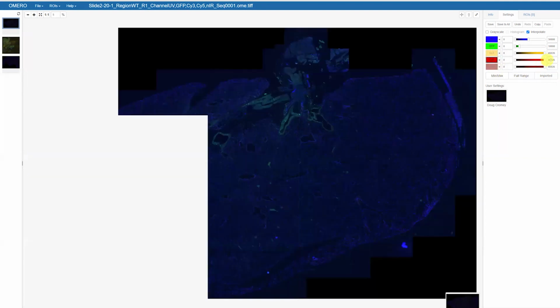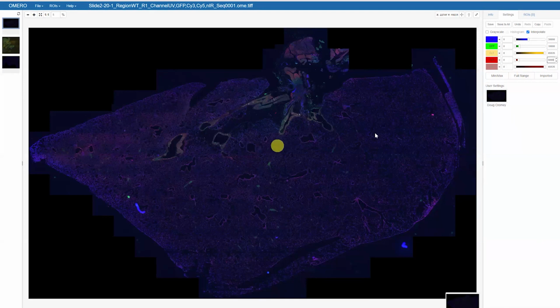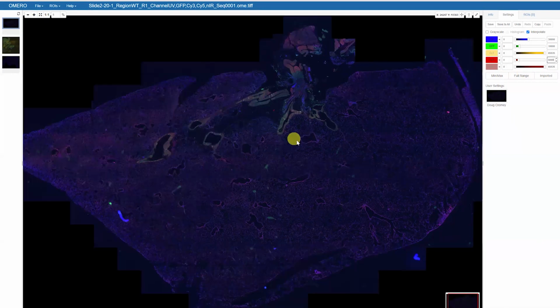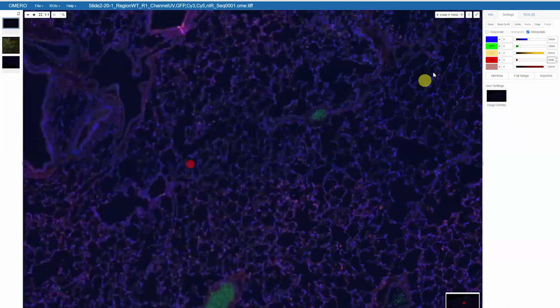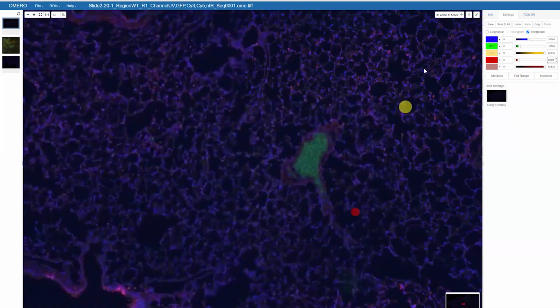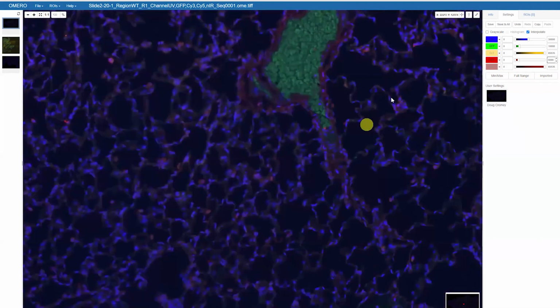Turn the Psi 5 on. Set it to 8,000. And so we have 3 of the 5 channels turned on. And we can zoom in. And you can see it's refreshing with new information.